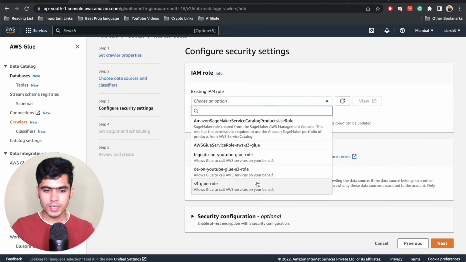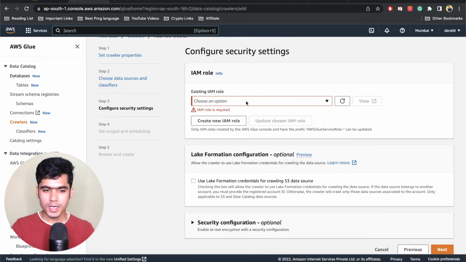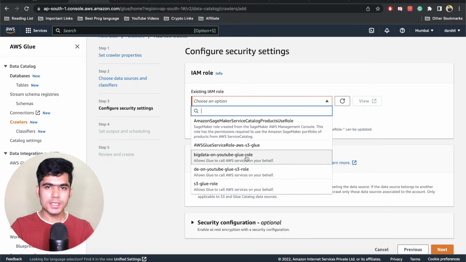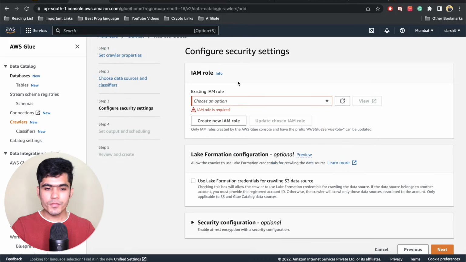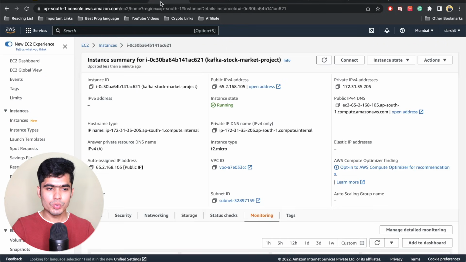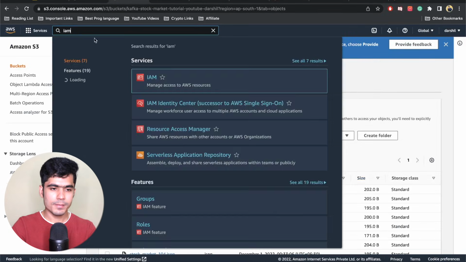IAM option. In my case, I already have the IAM ready. An IAM role is basically what gives access to the services. So in our case, when we wanted to access AWS S3 and upload data on top of it, we had to configure all of those AWS secret key and access key on our local machine. Now, if services such as Glue want to talk to S3, you need an IAM role. The IAM role will give Glue access to write data onto the S3 bucket or read data from it. So if you don't have an IAM role, you can go to this new tab and just open IAM.